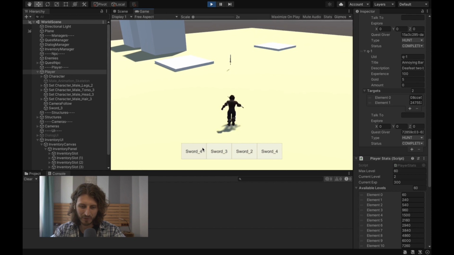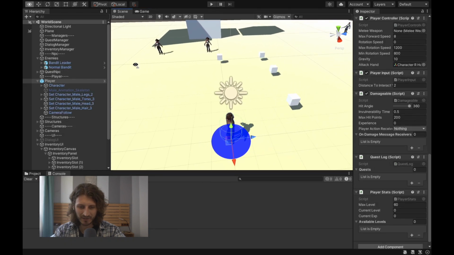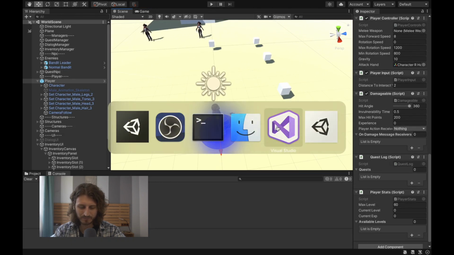There are a few things we still need to fix. For example, when I'm clicking on the inventory, I shouldn't be triggering the attack. So that's one thing we still need to fix. All right, that's our scene, that's our game. Let's take a look at the code.